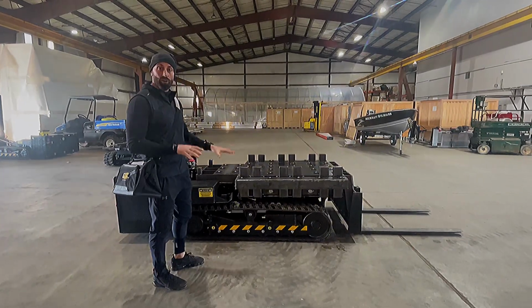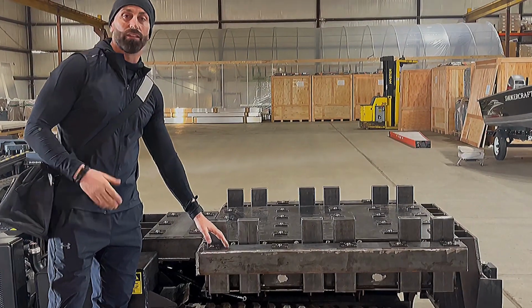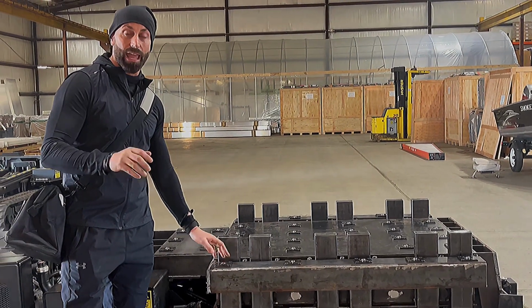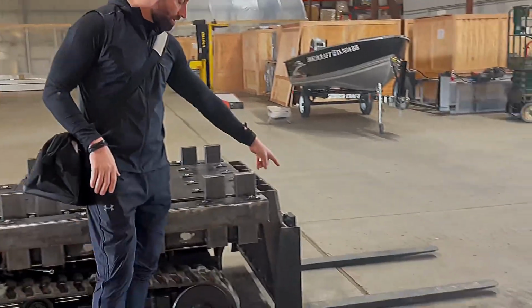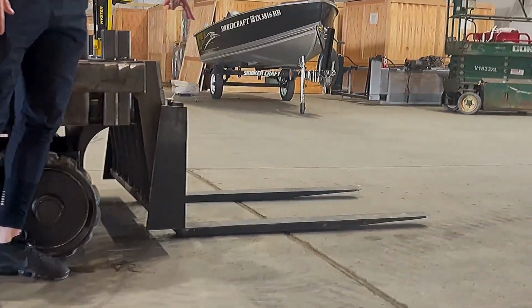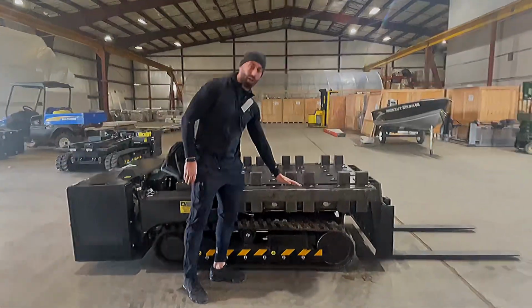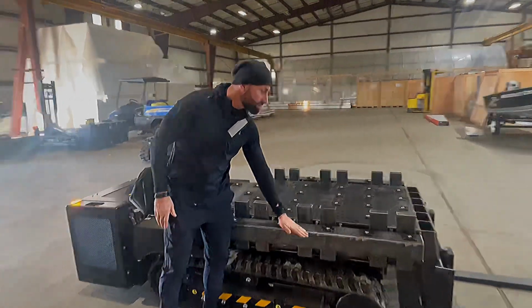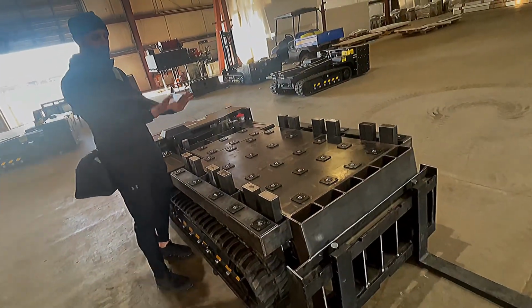So this is our cargo loader. Right now, this deck has the ability to load four 463L pallets on it and any other pallet you want. The forks on the front are removable and they stow underneath the tractor, but those forks can lift 4,000 pounds. This deck right here can go from, let's call it 34 or so inches, all the way up to 60 inches. You can tip this forward.